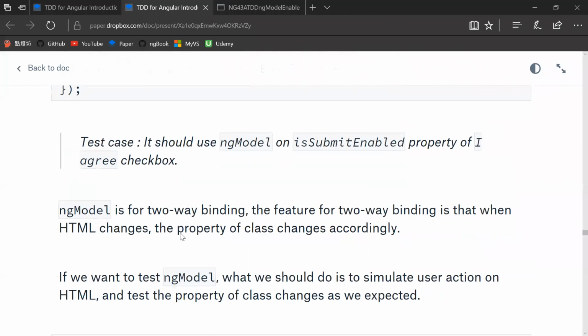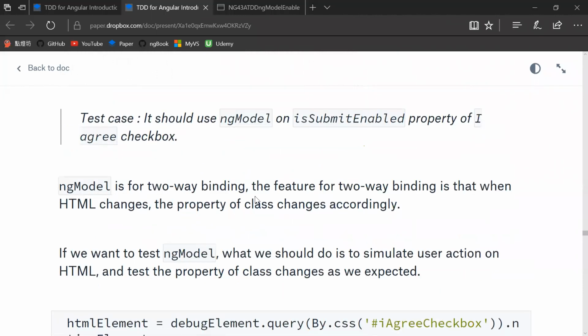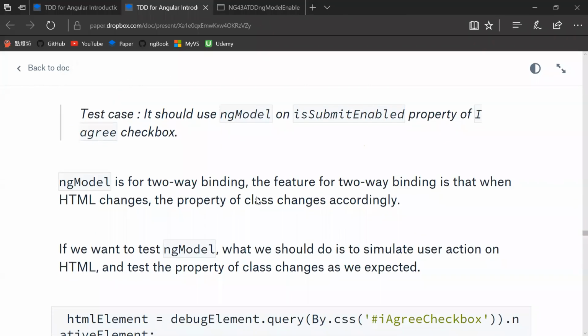We know that ng model is a two-way binding. The feature of interpolation binding is that when we change the property of the class, the HTML will change accordingly. But two-way binding is reversed. When HTML changes, the property of the class changes accordingly.